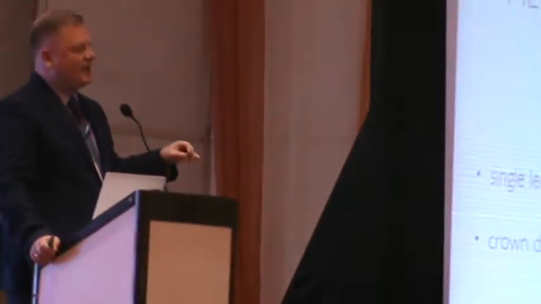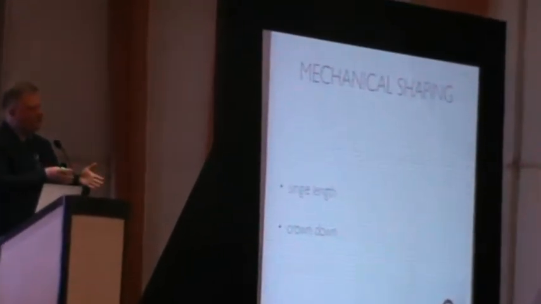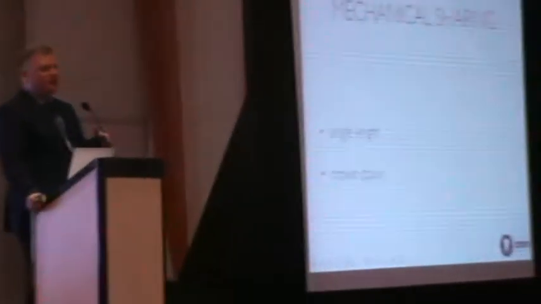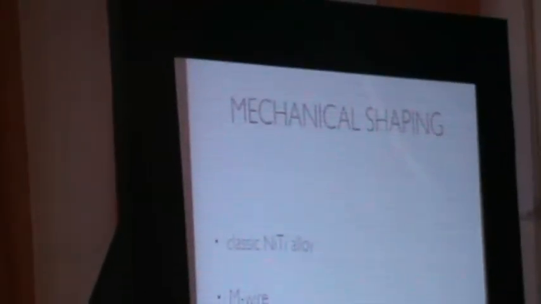I use the crown down technique in extreme cases, and I also divide the canal into two parts — shaping the first part, then concentrating on shaping the last apical part of the canal. We can also have differences between alloys: the classic NiTi alloys, the M-wire alloys, or the controlled memory alloy. They give us more possibilities, and we can choose between systems to shape extremely difficult cases. Single length, as I said, is easy to learn, but it is good for easy and moderate curves only. In very curved canals, it might be difficult to reach the full working length, and with the second or third file of the set, file breakage around the curvature is the most common mistake.